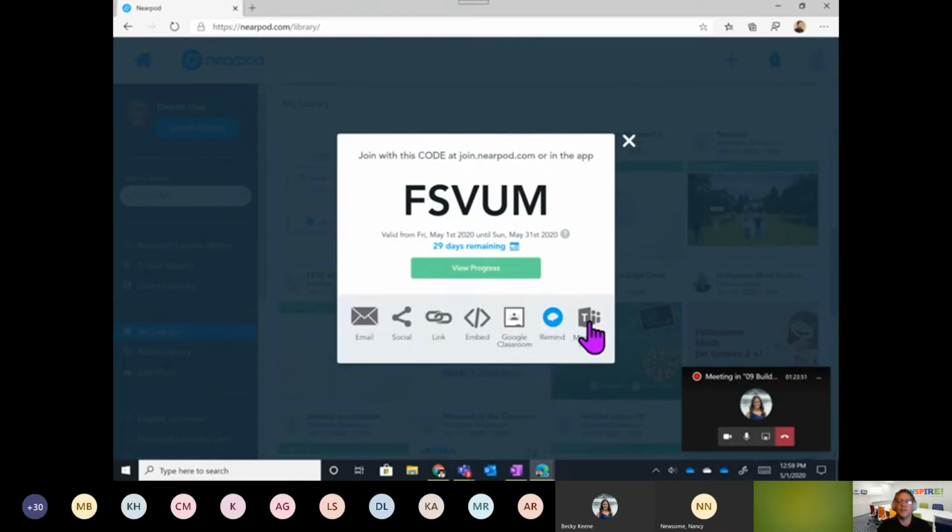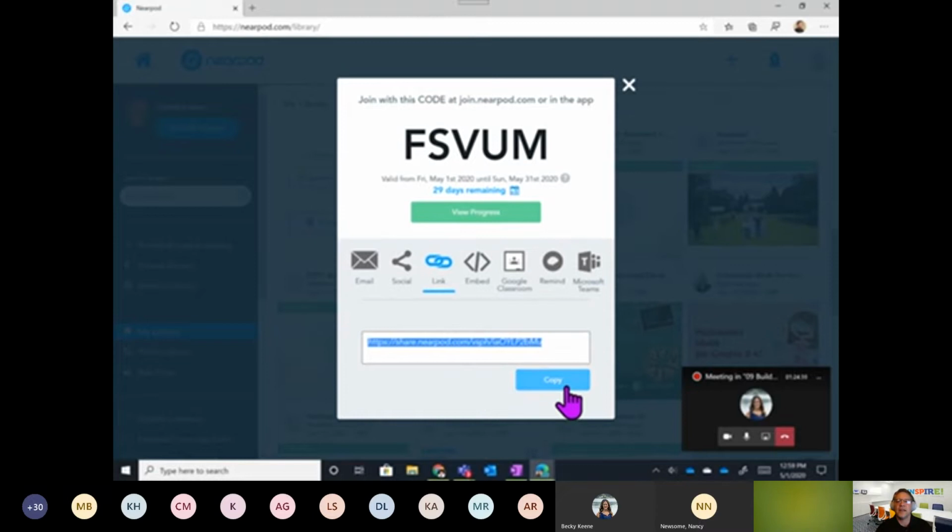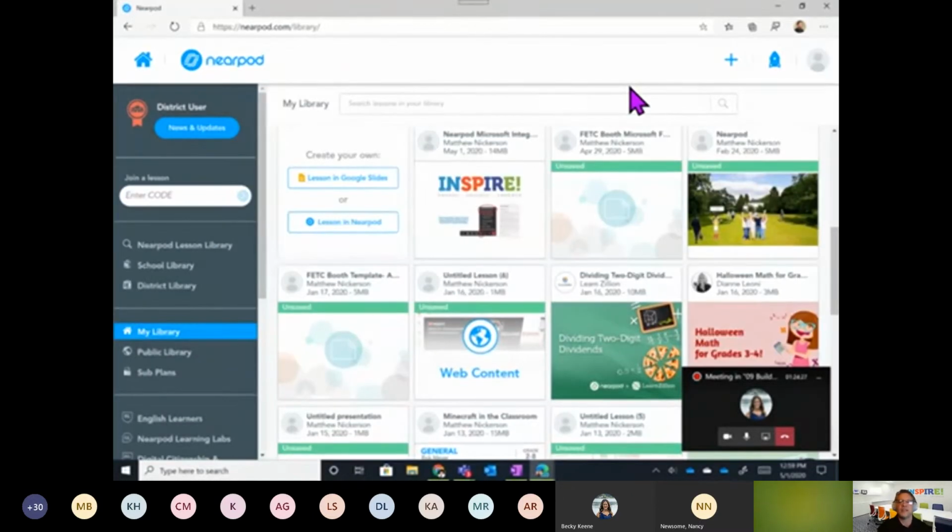And you can see here are different options from within Nearpod for launching the lesson. If I choose Teams, it will ask me what team I want to share it to. Do I want to make it an assignment in Teams or just a post in Teams like you got? Or you can just grab the link and copy that. Since Teams doesn't allow you to make a post now and leave it in draft mode or schedule it till later, if this is something you don't want to appear right now in Teams, then I would suggest you copy the link, and when you're ready to launch it, paste that link in and make a post in Teams.